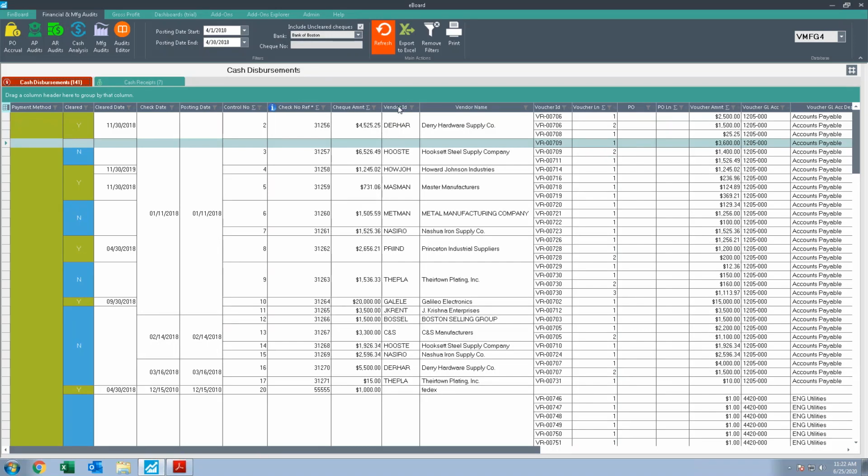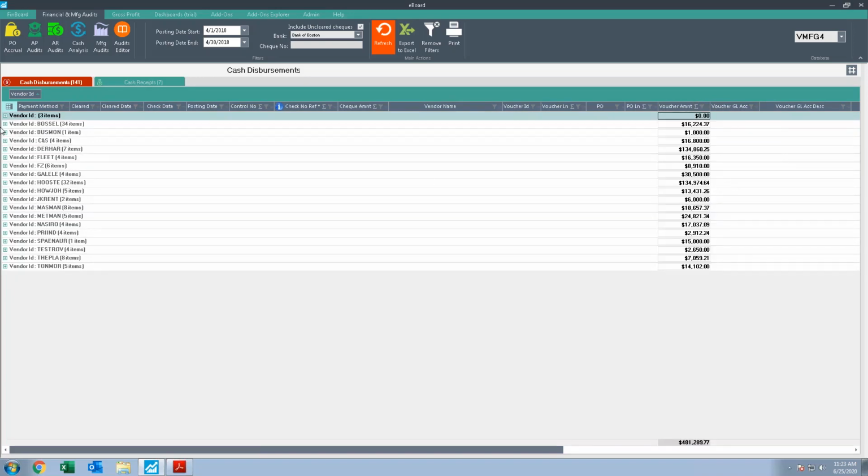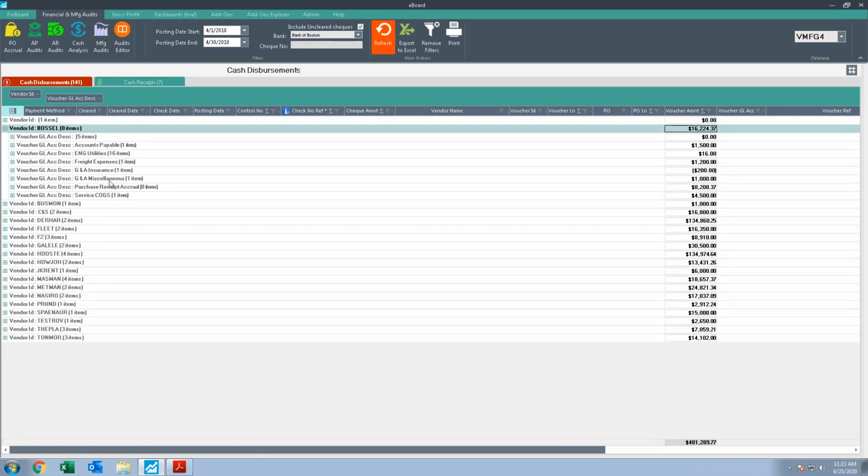And here you can build the same type of reports that I just showed you on payables. So we can group the information by vendor, for example, and you can add a column to get an amount. You can easily add the voucher GL expense to see if it's a PO accrual, so if it's a part or if it's a different type of account.